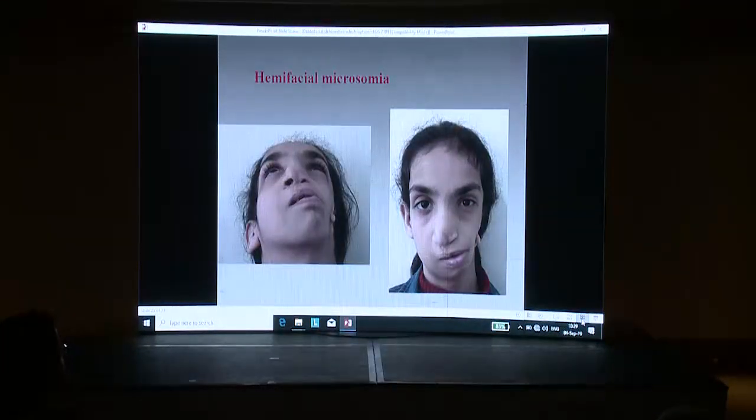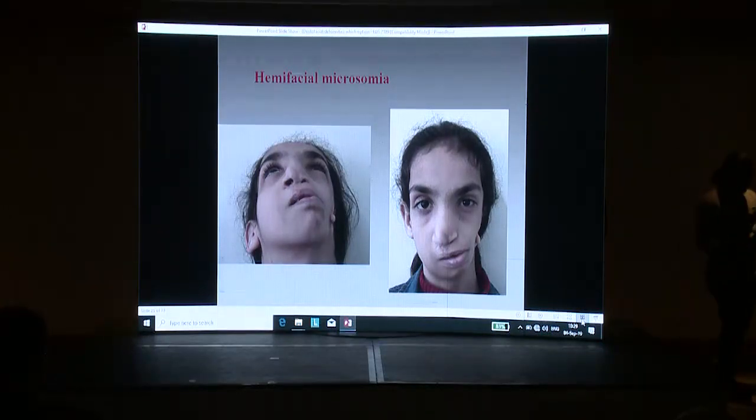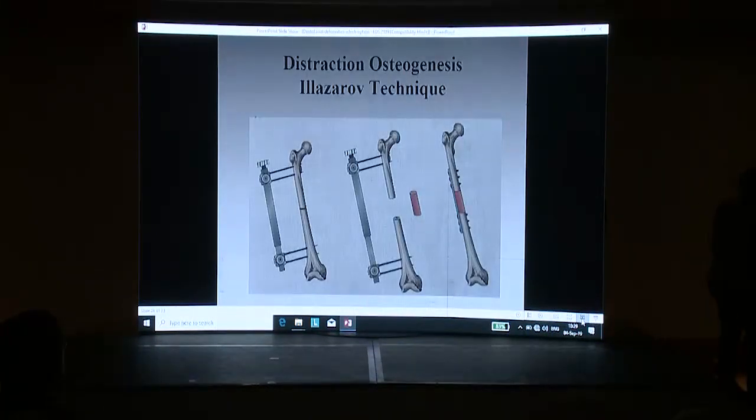Also syndromic cases, we call it hemifacial microsomia, underdevelopment of one side of the face, absence of the ear, and with orthognathic surgery, we cannot do this. We have to do bone grafting, a costochondral graft, opening the patient's chest, but with distraction osteogenesis, we have the opportunity to get better results without bone grafting. Next, please. Yeah, where is the solution?